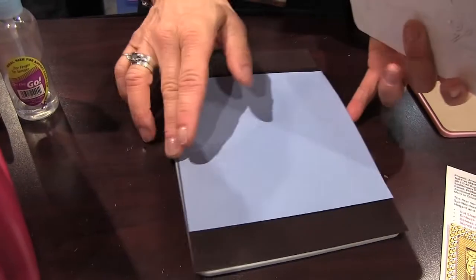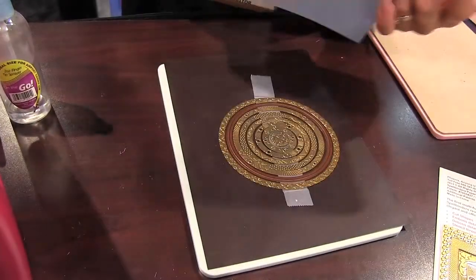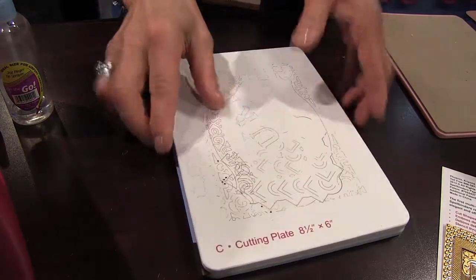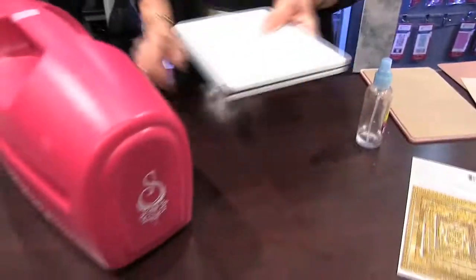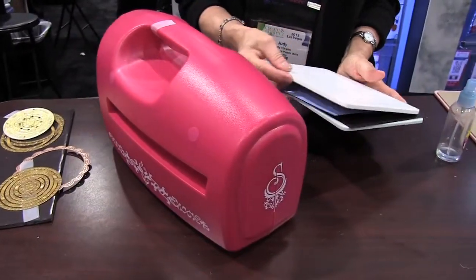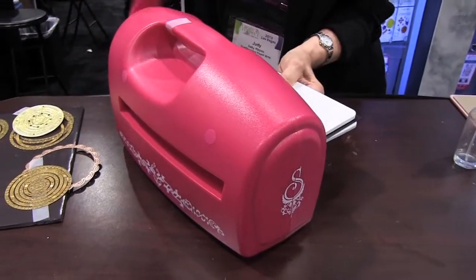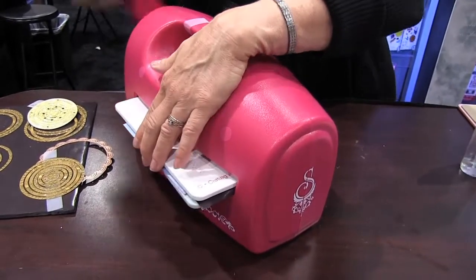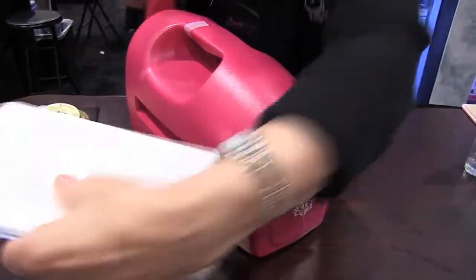Okay, so I've got the base plate, I've got the magnetic mat, I've got my dies, the cutting edge up, embossing edge up, paper, and the cutting plate. And I'm just going to put it through the Grand Calibur. Then you're cutting the paper, and then you're cutting plate. Cut it. All right, it comes out. Take off the cutting plate. That down to your rubber mat will cut paper that's not cut already.